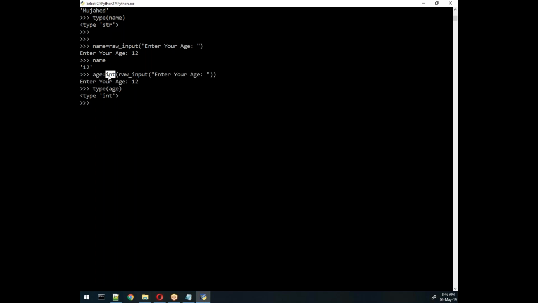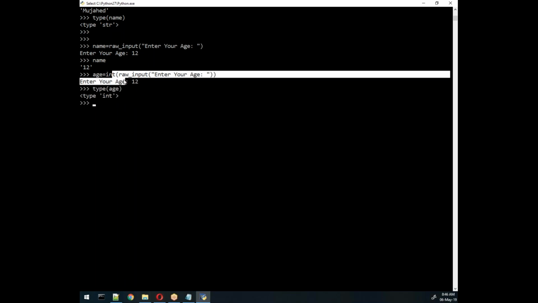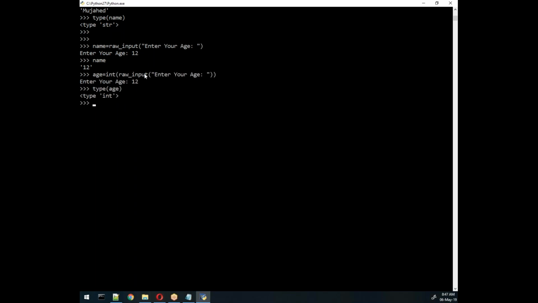Now, if somebody asks what is inside the input method, it is like eval. What is eval? I'll show you. I'll write eval, then eval bracket and then raw input. This is the same as input, normal input.